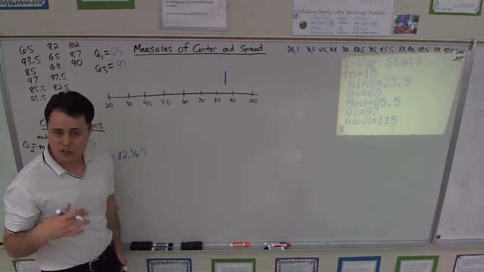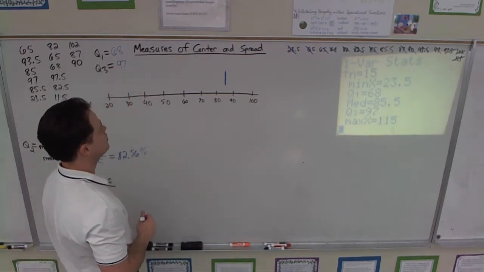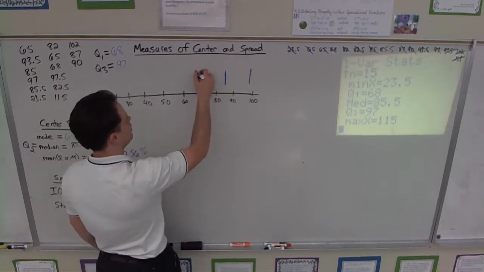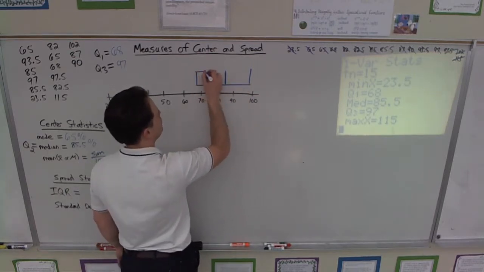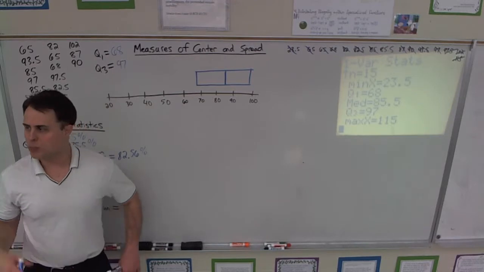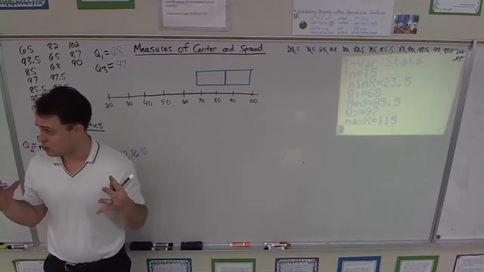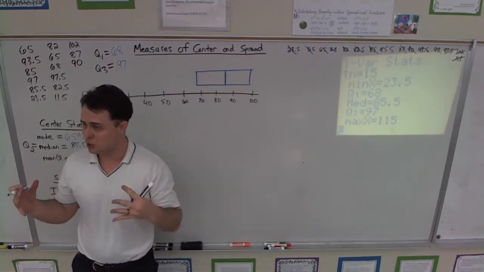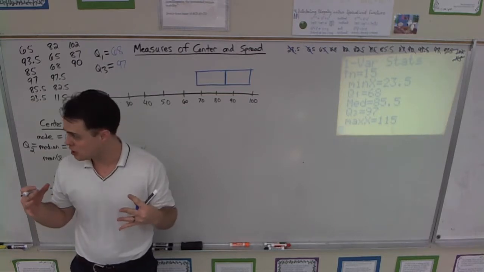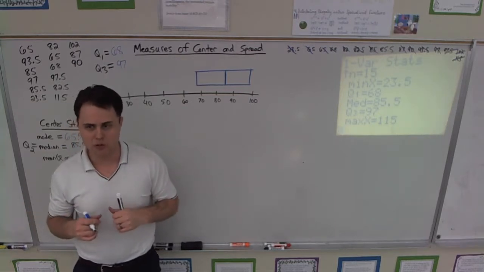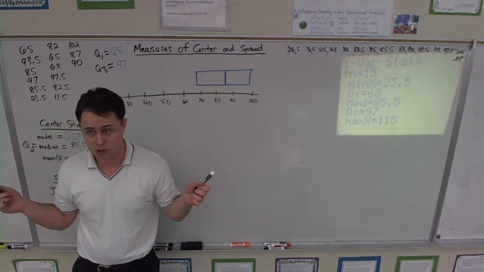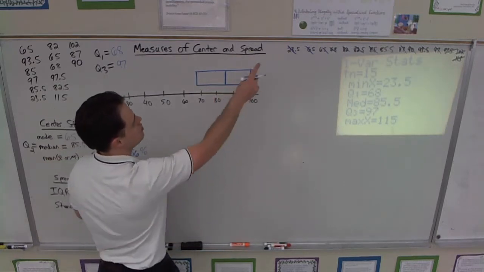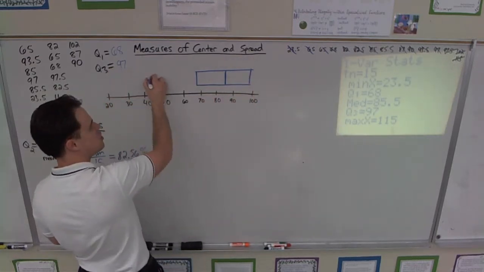Okay, so now I'm going to plot those as the other edges of my box on my box and whisker plot. So 97 is going to be about right here, and 68 is going to be about right here, and I can form my box. So the box represents the middle 50% of data, right? Because it goes from 25% to 75%. So that tells you what it's like to be a typical spread away from your center of the median. That's a typical spread. Of course, the spread goes farther than that, right? That's only the middle 50%. So we can go and get the rest by finding the max and min. So the min was 23.5, which is way down here, and draw our whisker.